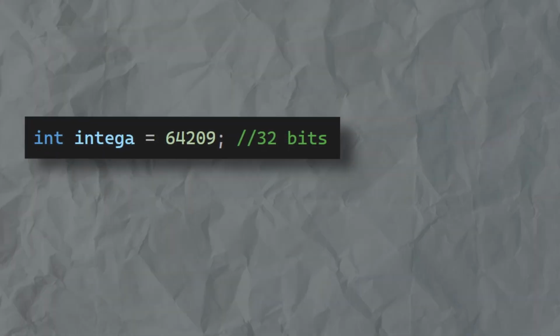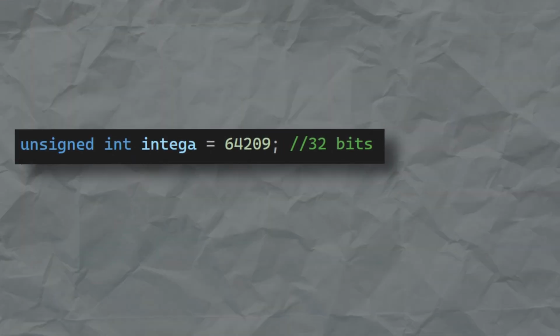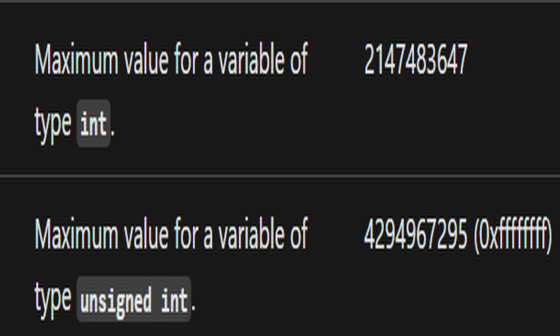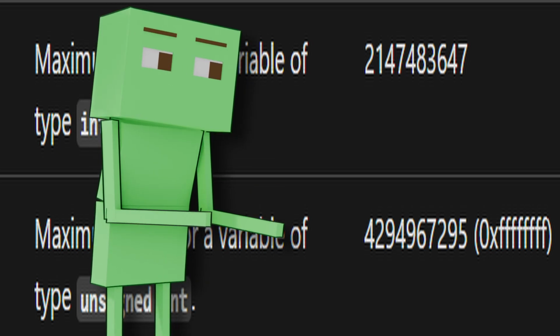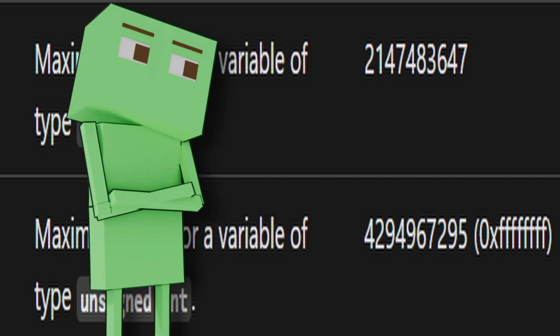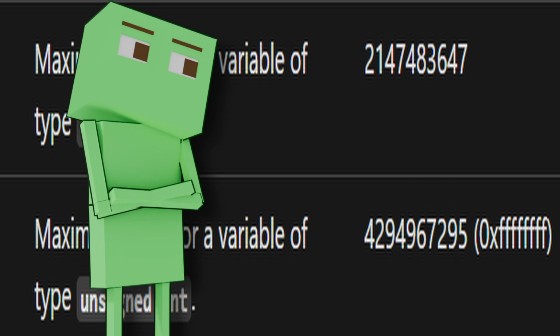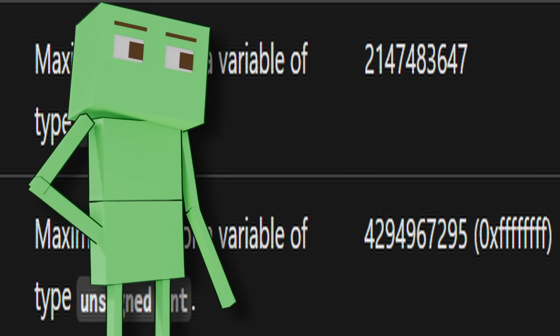The normal int in C is 32 bits, which gives us an already impressive high number as our limit. But all we have to do is add an unsigned keyword and now our limit is... whoa! And yeah, we can't use signed numbers now, but if we're in a case when it just doesn't make sense for a number to be negative, we have a way higher set of numbers we can work with.